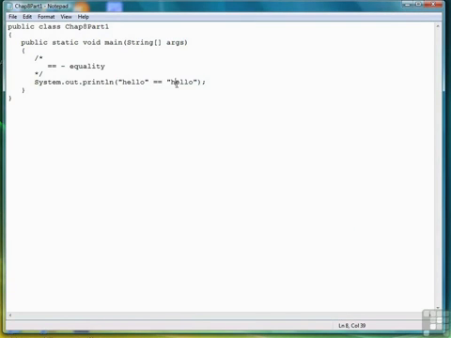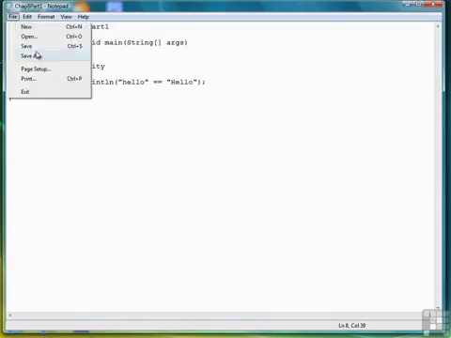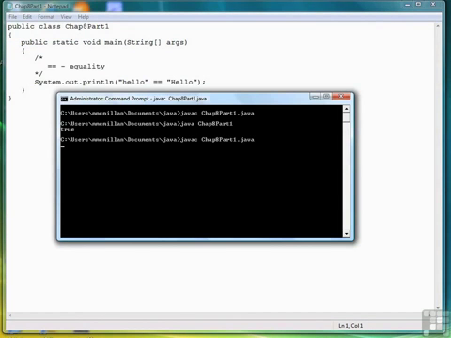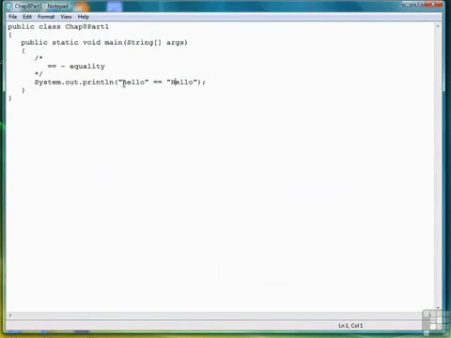And you'll see it returns true because the string hello is equal to the string hello, given that the letters are exactly the same. Now, if we change the second hello to a capital H, then the result is going to be different. Let's look at it first, and then I'll discuss why. Compile it and run it again, and we'll see that now the answer is false. Well, that's because the first h in the first hello is lowercase, and the first h in the second hello is uppercase.